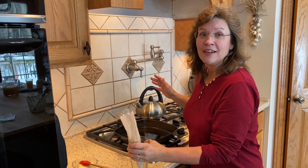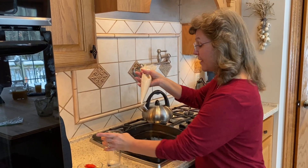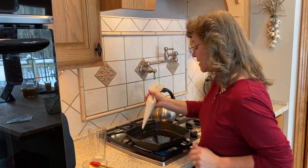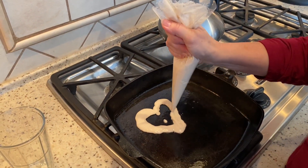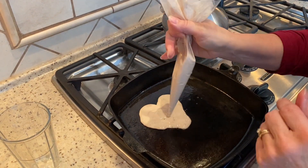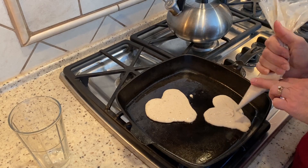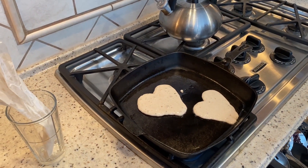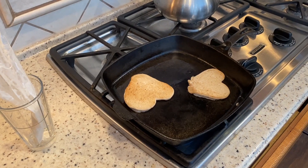This is just fun for any occasion, but especially for Valentine's Day — heart pancakes, easy! I use a pastry bag, put my pancake batter in, use a hot skillet, and my skillet is buttered. You just make fun hearts. Make your family feel special this Valentine's or any fun occasion. That's all there is to heart pancakes, and I hope you'll have fun making these — they're especially fun for Valentine's.